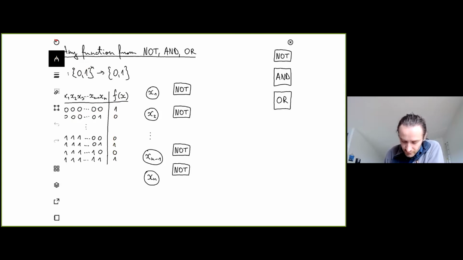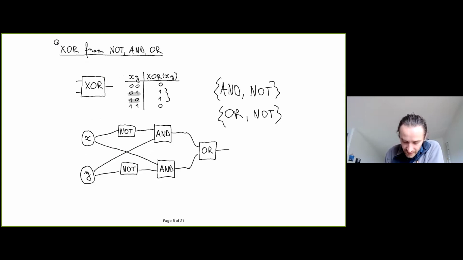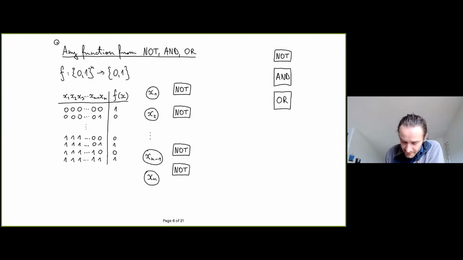And what you need to do is, again, you want to basically have, for every variable, either its original value or the negated one, so that you can sort of zoom into a specific row. And then you want to put some ANDs and some ORs at the end. So basically, what I'm going to do is have these NOT gates already here. And then, okay, let's pull out these original non-negated values as well.